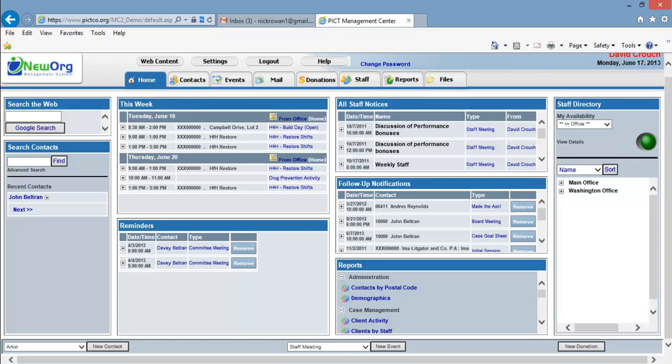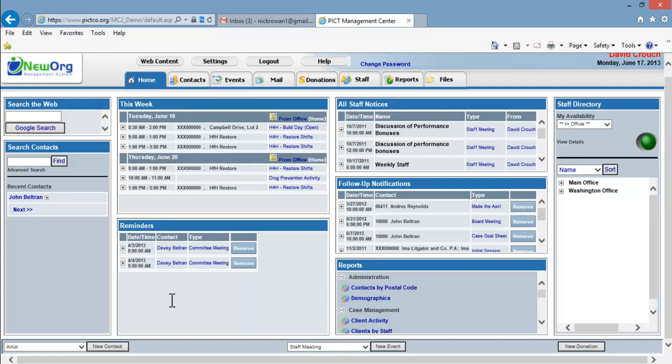1. To record an event date or action of itself with no contacts involved. 2. To signify an action with an individual contact record. And 3. Where we have to record an action or event that has more than one contact attached to it. These methods will be discussed in separate videos.